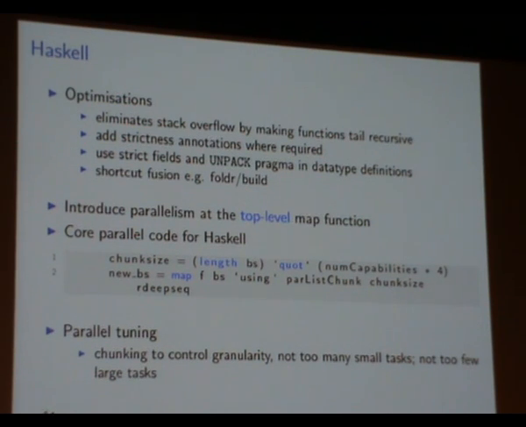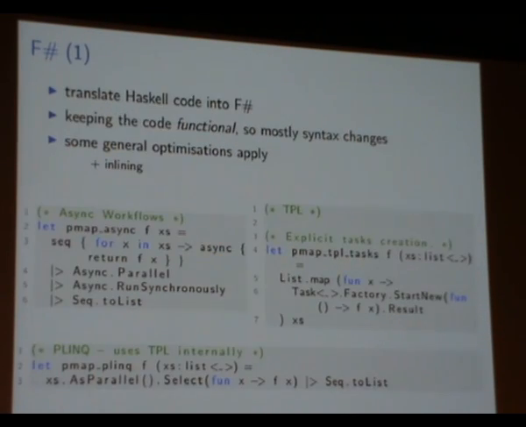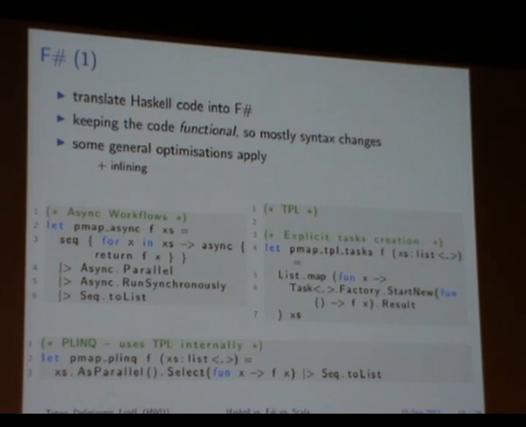Yeah, so this is basically how we implement the parallel map in the Haskell code for the embedding problem. And for F#, we started off with a Haskell version which we optimized quite efficiently, and then we translated the code into F#, which was fairly easy and mostly syntactic changes. We applied some general optimizations which also applied to the Haskell version, but then some more specific F# optimizations, such as inlining, which in Haskell I think is done by the compiler already.